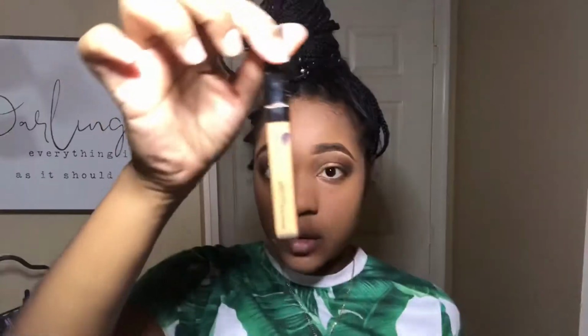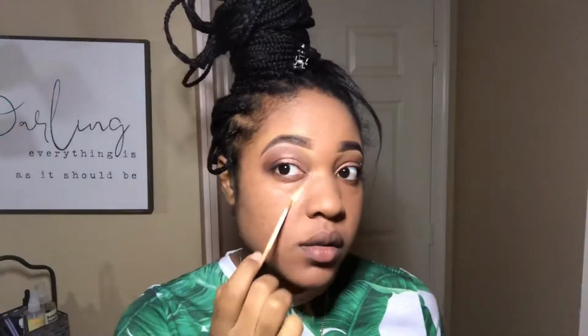To conceal, I'm gonna go in with this Maybelline. It's in a light brown color.